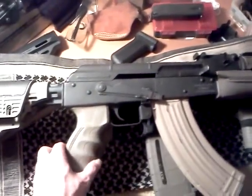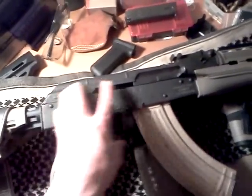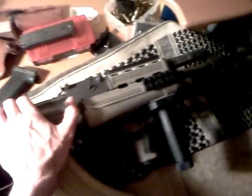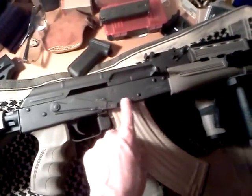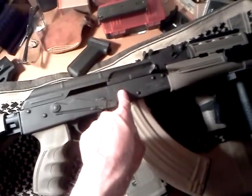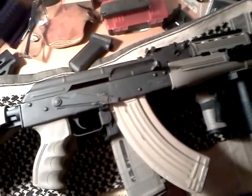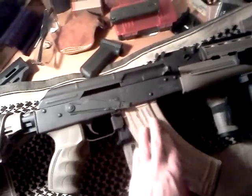This is a Romanian WASR, made in 1966 — I guess that's when the receiver and most of the parts were made. I love it. I'll get another AK one day and it won't be a WASR, so I can say I have one with dimples. It might not be a big deal to anybody, but I kind of like the classic look of an AK where the dimples are over the mag well. I'll probably buy one of those and keep it all wooden — maybe stain it red or some other dark color. Wood furniture.